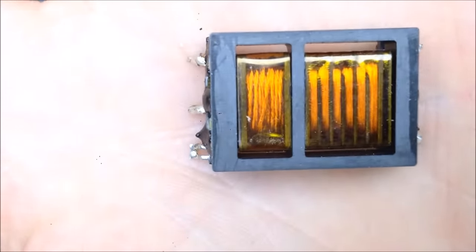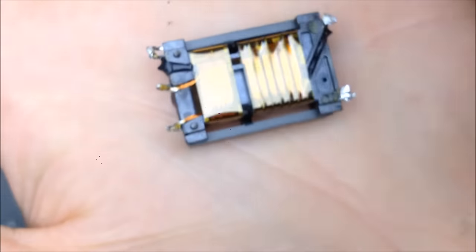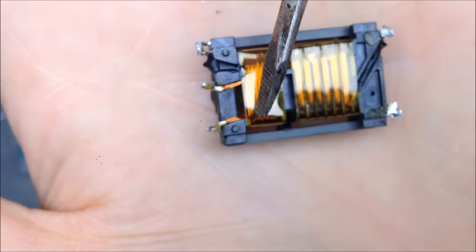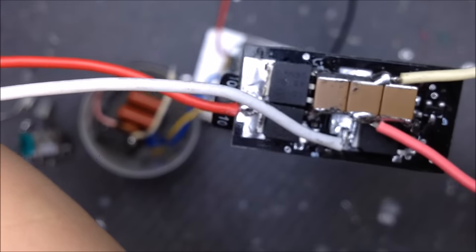So you can see the primary wires right here, quite thin. Flip it over, and then there's two terminals, two connections. So now you can run thicker wire, just two connections. So here's one that's driven, again, with a full H-bridge configuration.